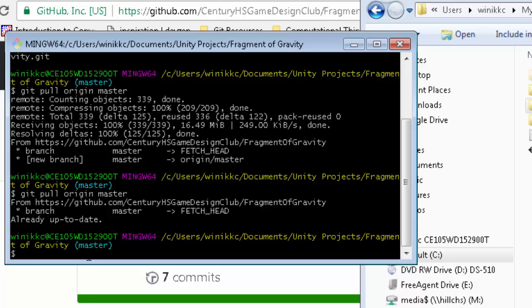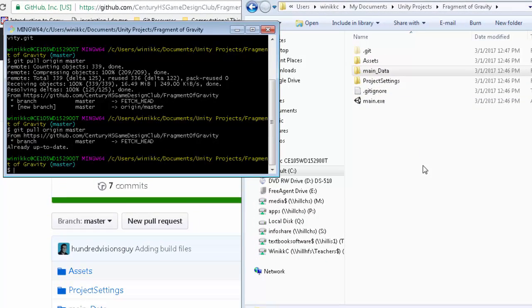If that's the case, that means you can proceed working, and then your job will be to do work and make sure you don't break it with a build error. You don't want half-written code that is going to break it and won't allow you to build a new project. Okay, so you want to make sure you do that. And then once you're done, you're going to save, stage, commit, and then push your changes.